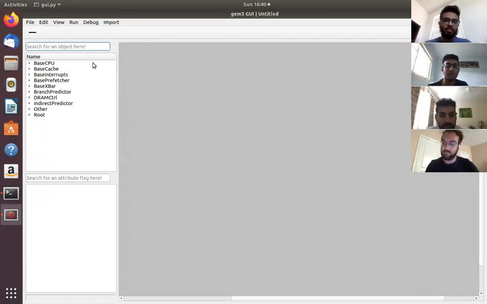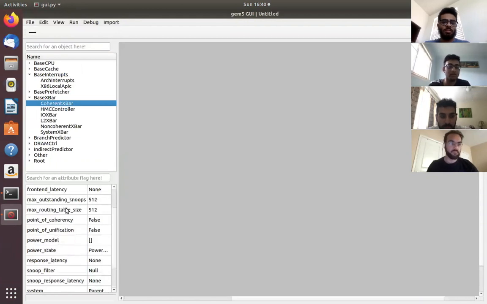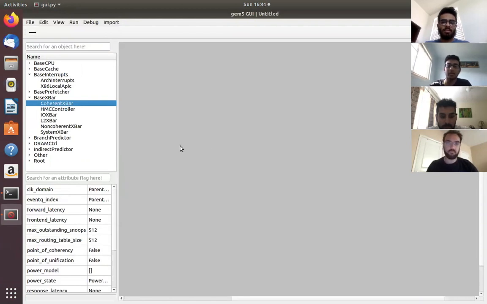First we'll go over a basic overview, as well as some definitions of the terms we call things. On the left-hand side of the GUI, under name, you can see the section we defined as the catalog view. Each of these tree objects are essentially drop-downs that allow you to select different sim objects. Below that, we have the attribute view, which will allow you to select or view parameters of different objects. Then on the right side of this dark gray area is the canvas, where when you create objects, they'll be populated. Then we also have a little menu at the top with features that will do specific things that we'll go into in more detail later.